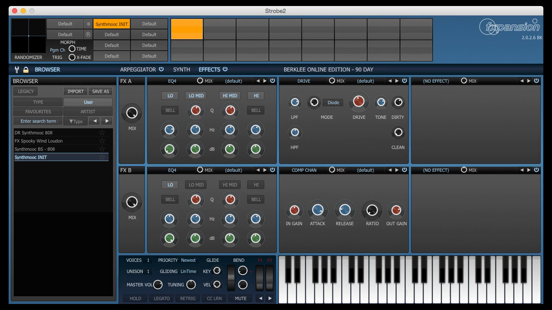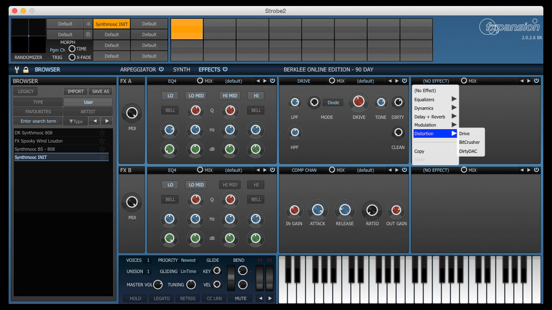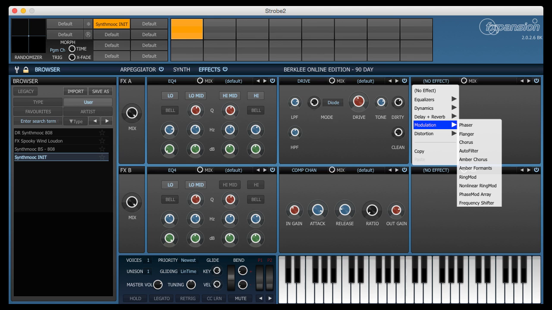Ooh, that's cool. That's grimy. Yeah. And then I would put a compressor over here too. I love compression.